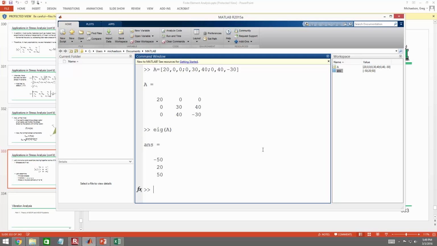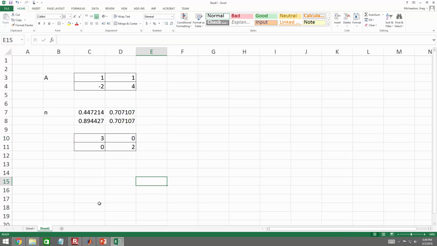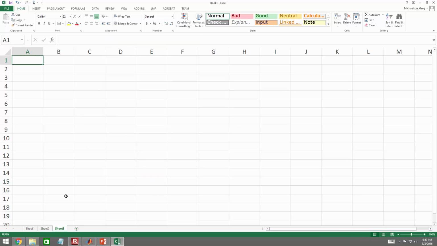There you go. Okay. I'll also set it up in Excel as well. So our original matrix, 20.